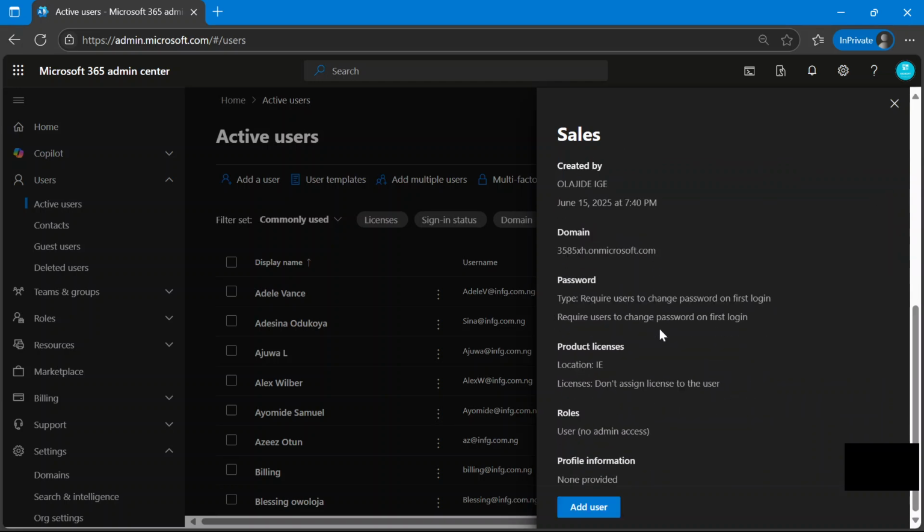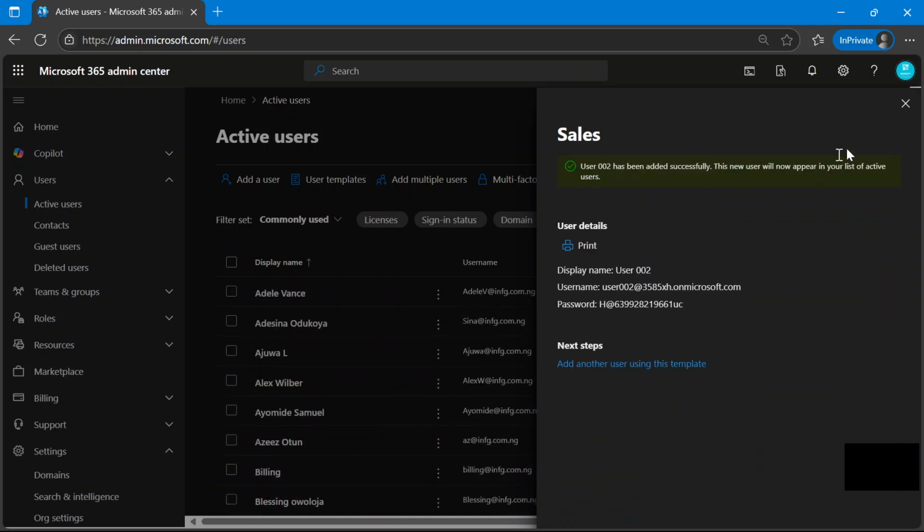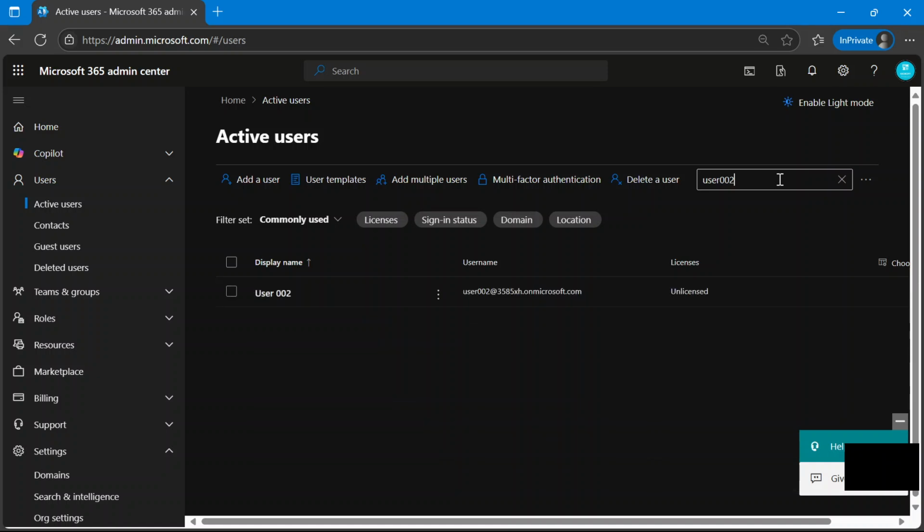The next thing we need is to click on add user, and this user will be added automatically without us having to go through the stress of adding the user's profile, adding roles, adding license, and others. So let's look for this user. Say we have our user created already.